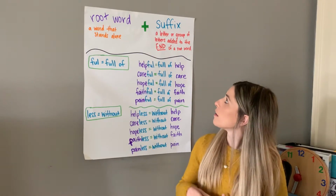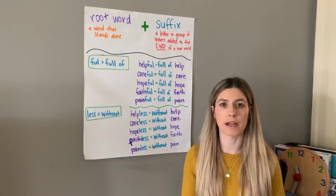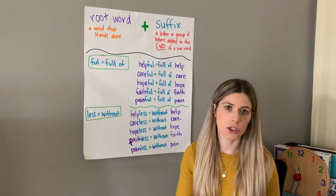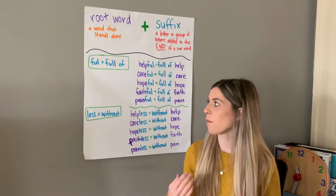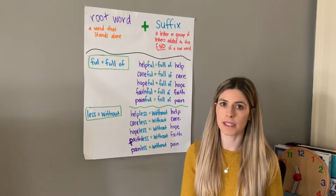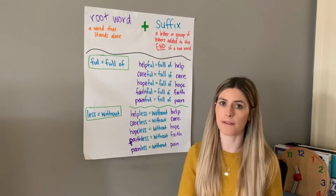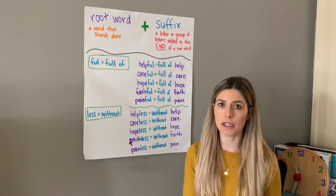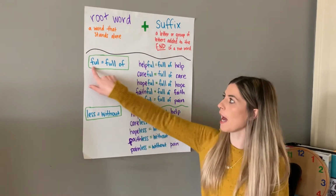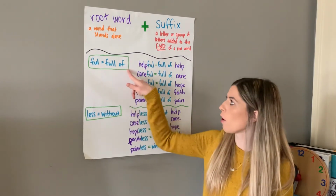The suffixes we're doing today have three and four letters. We've done a few in the past where it was one letter, two letters, three letters. We're doing one that has three letters and one that has four letters. Now, when we do suffixes, usually they mean something. So we're gonna go over two new suffixes, what they mean and how they change that word. The first one is full. When we add F-U-L, full, to the end, it means full of.